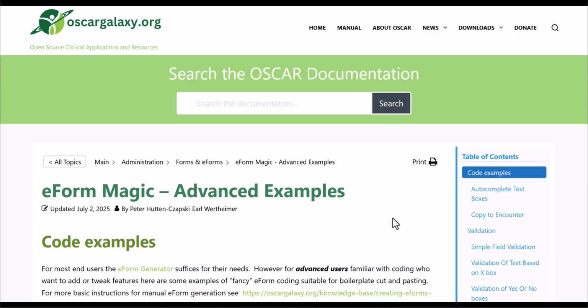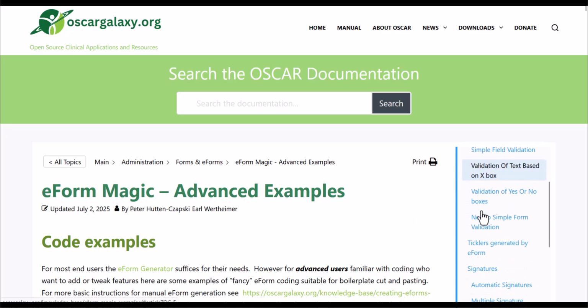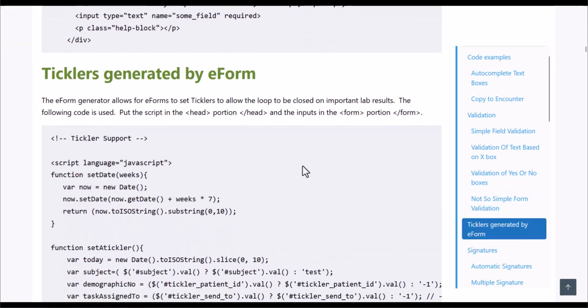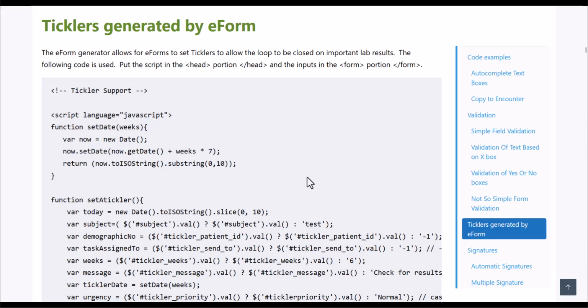Right now, I'm in the Oscar Galaxy page called Advanced Examples, so eForm Magic Advanced Examples. And if I scroll down the side here, ticklers generated by an eForm shows up here. And that jumps me down to the base code that we use to create a tickler.